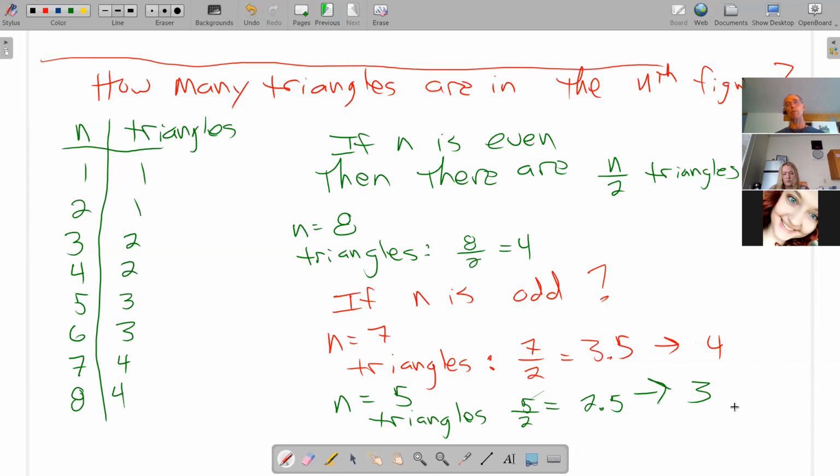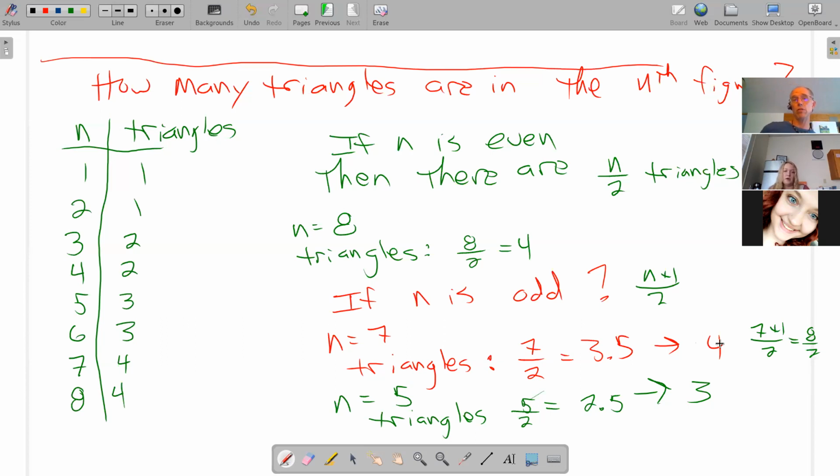All right, so I see a couple different options here. One option is to say, hey, if n is odd, divide by 2 and round it up. Why not, right? We round all the time in math. So that's one procedure. And the other procedure, I think, would be to take n, add 1, and then divide by 2. So for example, if I take 7 plus 1 and then divide by 2, that gives me 8 over 2, which is 4. So since we're not adding a triangle every time, it seems like there needs to be a rule for when it's even, and another rule for when it's odd.